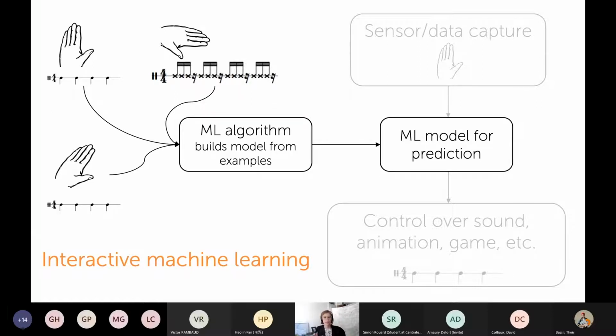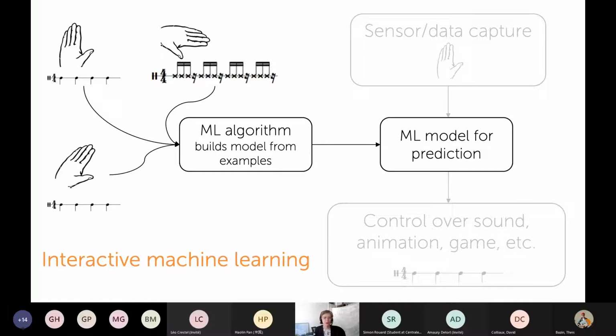Right, so this, in the human-computer interaction field, is what we would generally call an interactive machine learning approach, where there's an iterative process of model building where we're being kind of messy. We're doing things that might break the rules in a traditional machine learning context, but it actually ends up being very effective to allow people to build new instruments and other interactions very quickly.